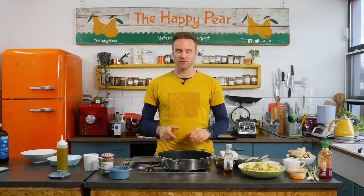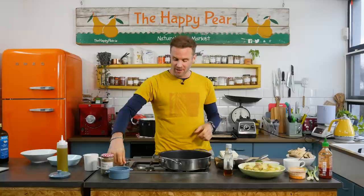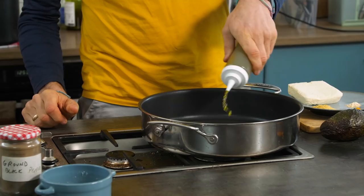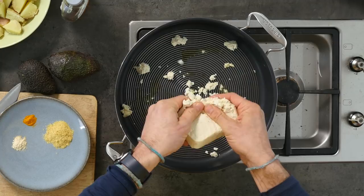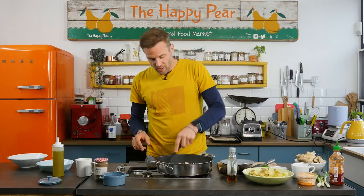First step, we're gonna make a scrambled tofu. Take a white bottom non-stick pan, put it on high heat. Once it's hot, reduce to medium heat and put in a little squirt of oil. We're gonna take a 200 gram block of firm tofu and just rip it up — literally get in there and rip it up. This is where you take that stress out. Just pop it in the pan. What we're trying to do first is just sear it, get a little bit of caramelization on the surface of our tofu.